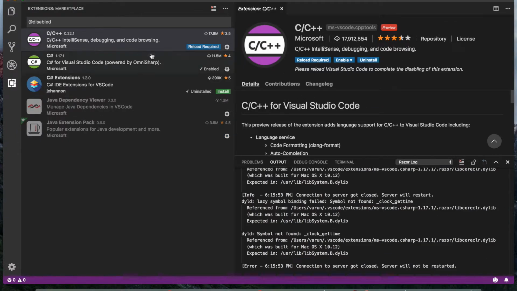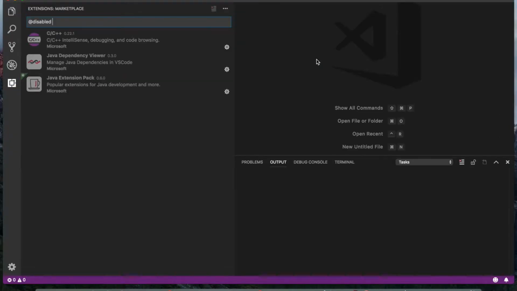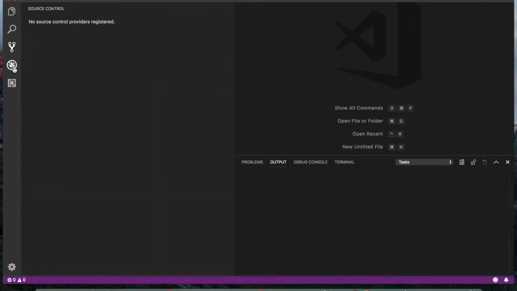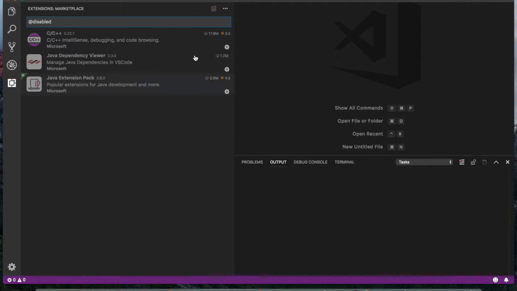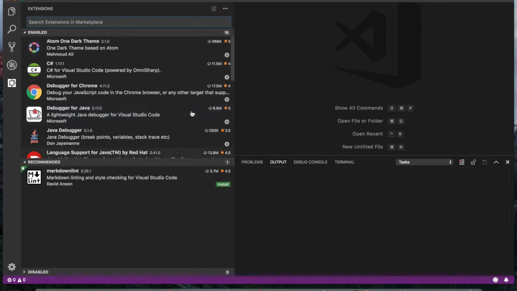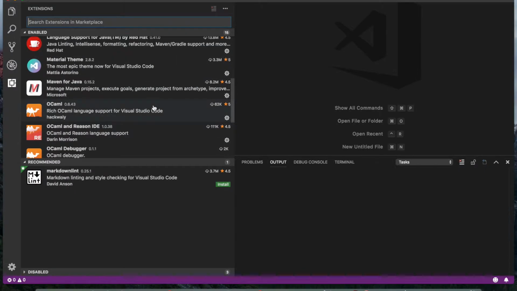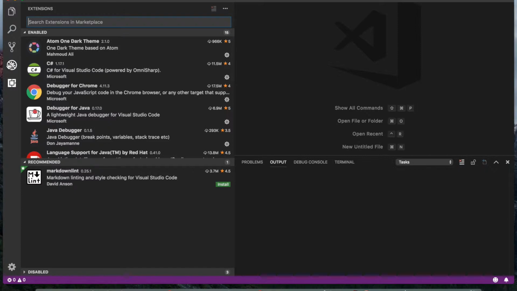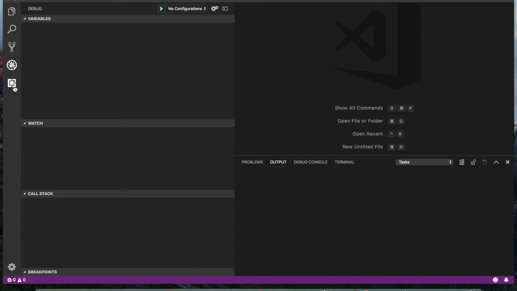You can see that this extension, the C++ one, needs a reload when I've disabled it. So I just click reload required, the platform reloads, and the extension is fine. Occasionally you need to do that. If an extension isn't working, I have had to restart Visual Studio sometimes, and then it starts working. So reload or restart Visual Studio once in a while if you need it. Normally things just work seamlessly.